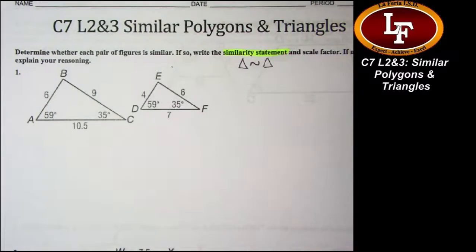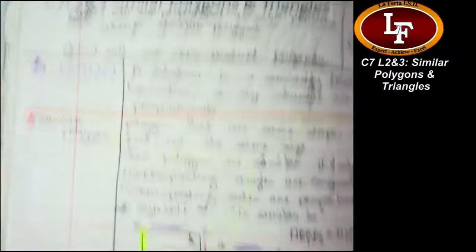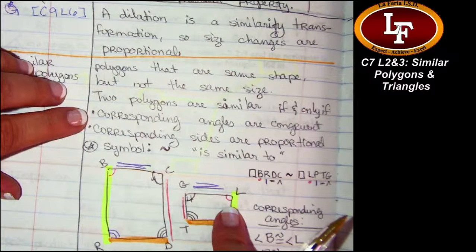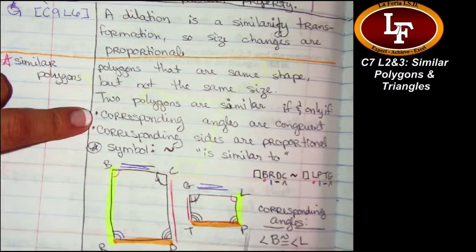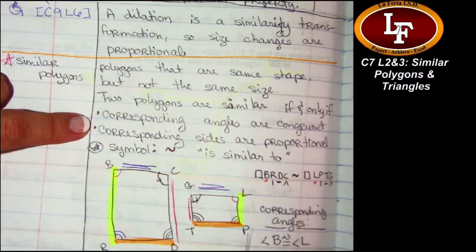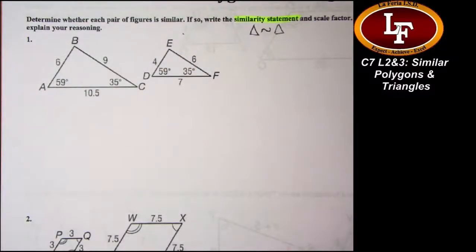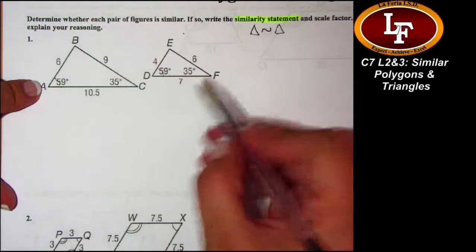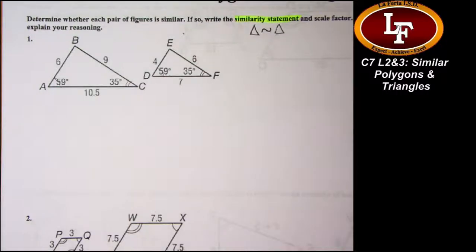Well, let's go back to your notes. So we're going to go back to our notes for 7-2, and we're going to look at the definition for similar polygons. There it is. And there's two things that has to happen in order for them to be similar. The angles, the corresponding angles have to be congruent, and the corresponding sides have to be proportional. Okay, so looking at this first one, are our corresponding angles congruent? Looks like it, right? So it looks like A corresponds with D, so this angle is congruent to this angle. And it looks like C is corresponding with F, and those are the same measure, which means B must correspond with E, but the big question is, are they congruent?